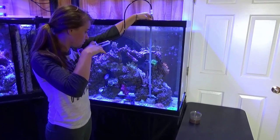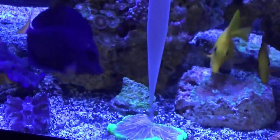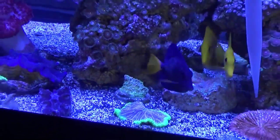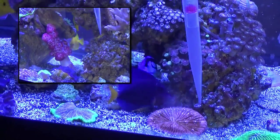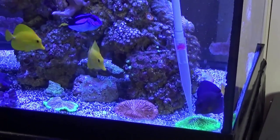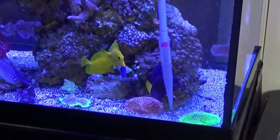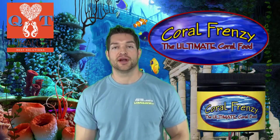This tool is a great way to make sure even your corals on the bottom of your tank are receiving enough food, especially if those corals are non-photosynthetic. You can see how a tool like this can be very helpful. If you have a deep tank or lots of rock work, you may need something like this to properly feed your corals. And I recommend using a nutritious coral food like Coral Frenzy.